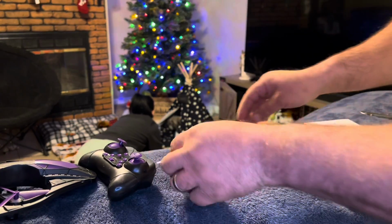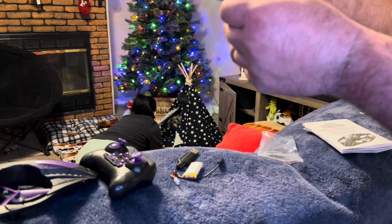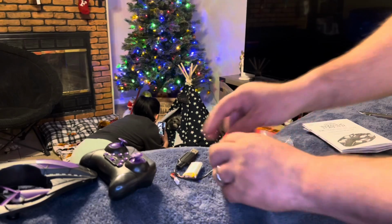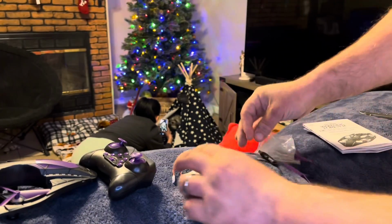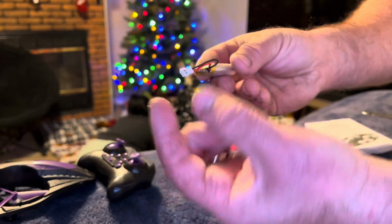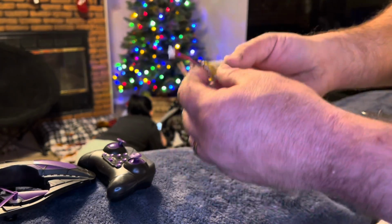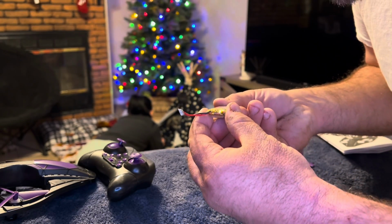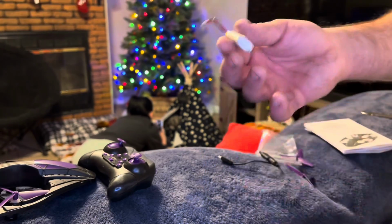So let's open this up. Looks like you get both. Please do not be the same direction. Yes, you get both directions, so whichever one goes bad, you at least have 2 props. You have a basic connection there, USB little charger. This battery connector is very common. You can actually buy batteries for it. That's amazing. And this is a 500 milliamp 3.7 volt battery. This battery will fit with a lot of drones.